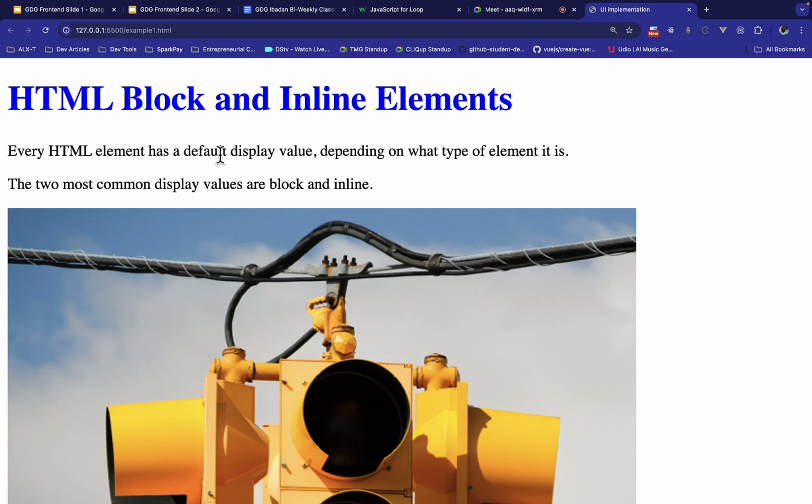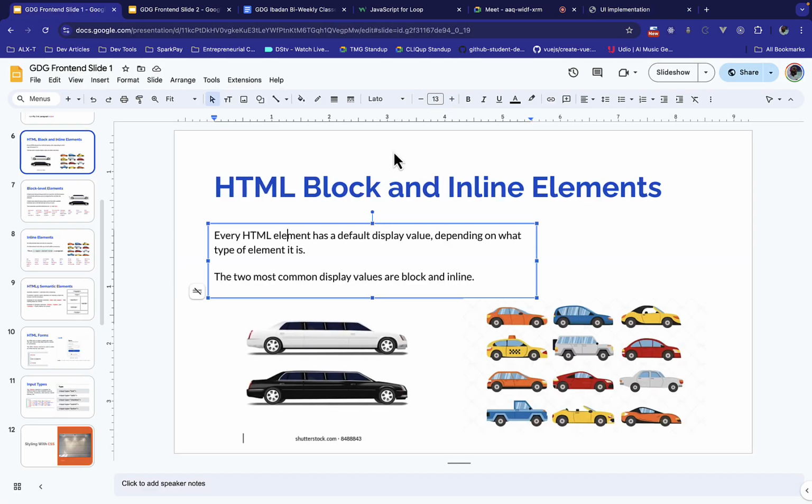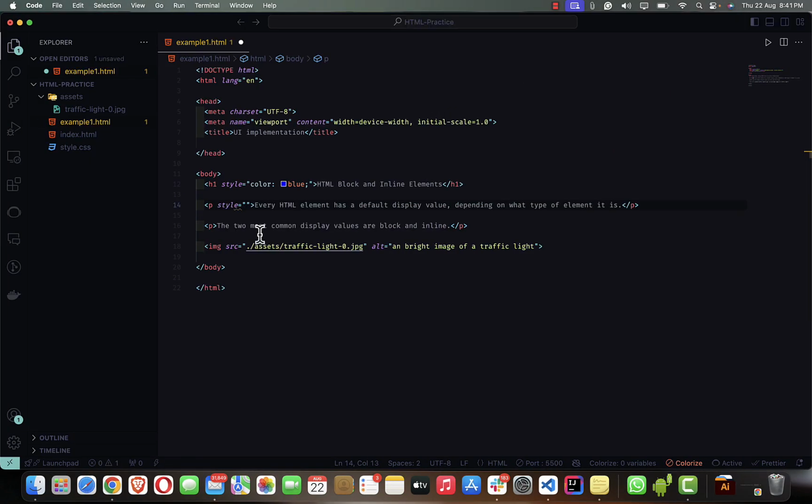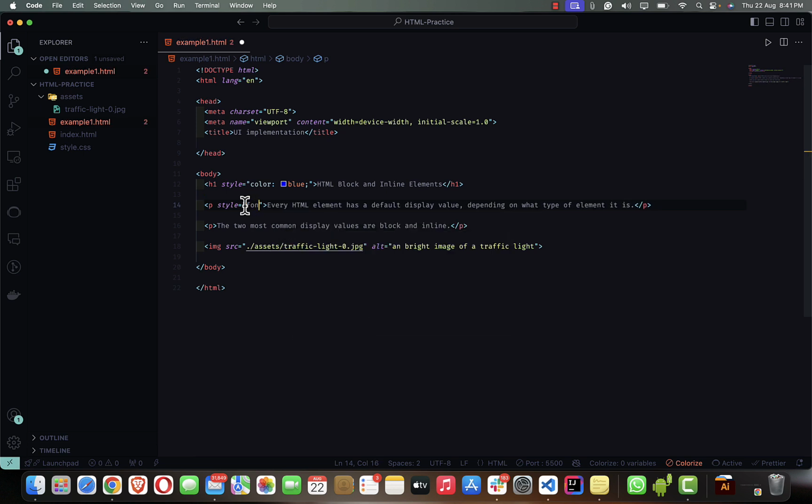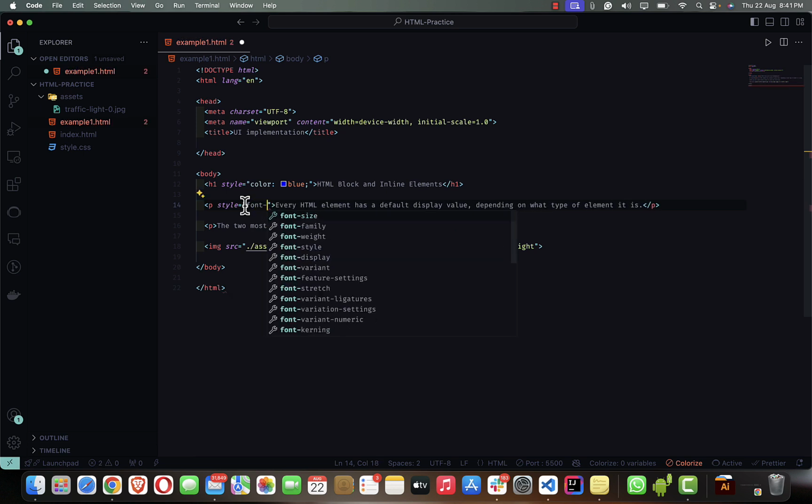So what we want to do next now is to reduce these texts. Let's play around with it. The initial font size given is 13. So let's come to the style and give this one a font size. You don't need to count anything.